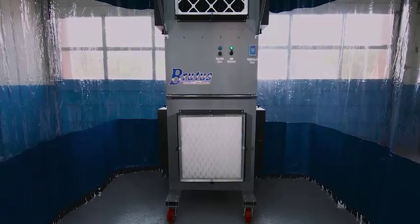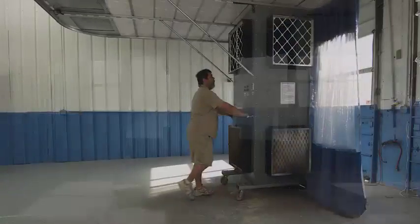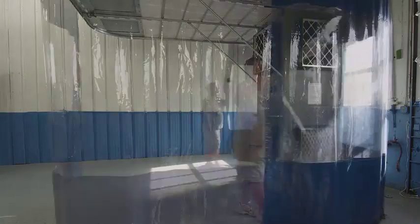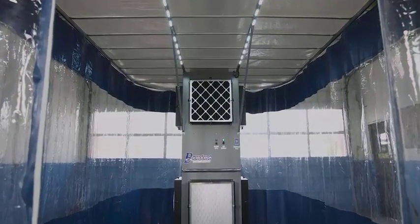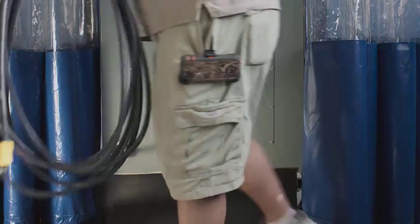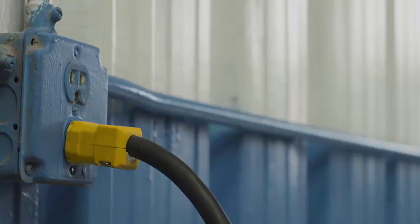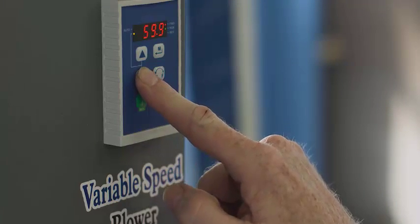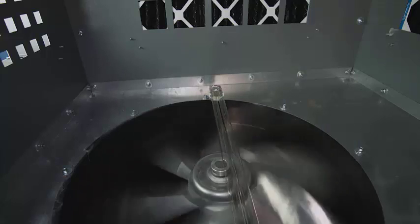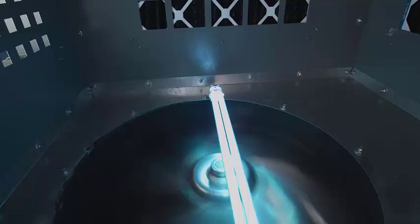Standard features include a compact 3x3 footprint, portability and easy setup, transparent vinyl easy glide walls, a 9x9x8 foot high enclosed ventilated work area, a heavy-duty 40-foot power cord, uses a standard 120-volt 15-amp circuit, a quiet variable-speed fan capable of up to 7,500 CFM, four-stage filtering, and downdraft air circulation.